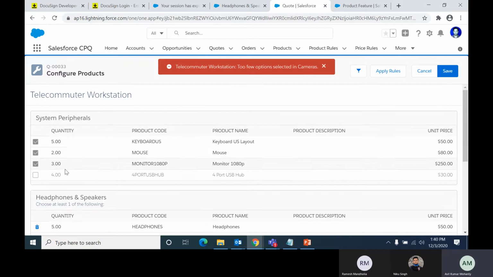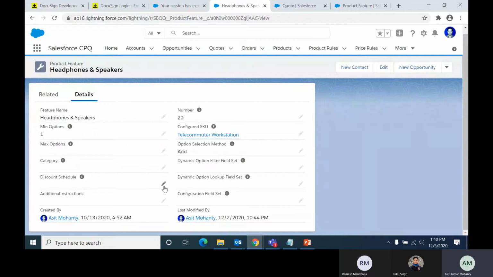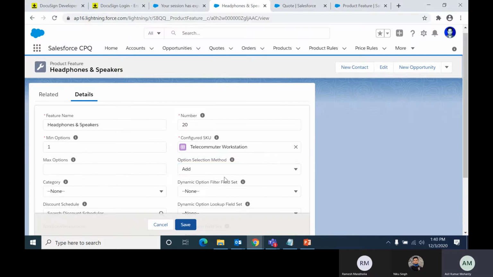And the maximum option, I have told, will convert the checkbox to a radio box. So you will keep the maximum option as 1. One more thing I will tell: option selection method. Yesterday I was telling that we will mostly cover option selection method in the dynamic product rule, dynamic filter. So let me give you one overall idea here. Option selection method is a pick list, and we have 3 values: click, add, dynamic.